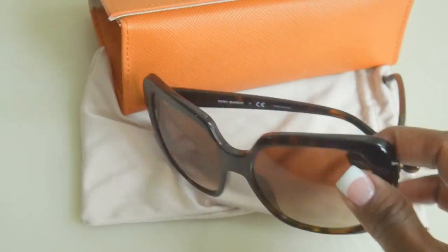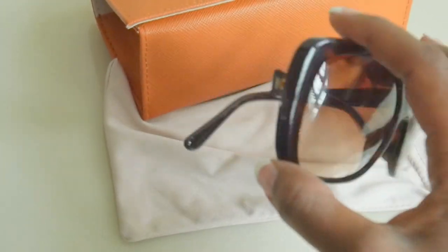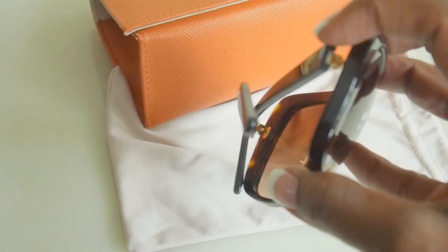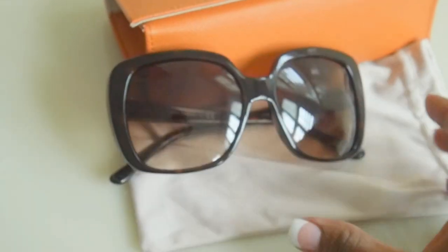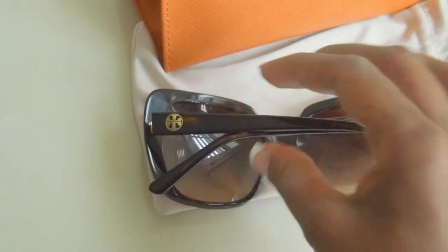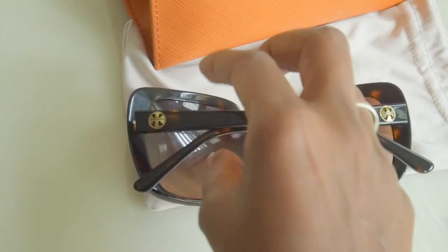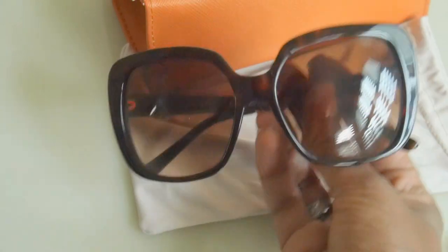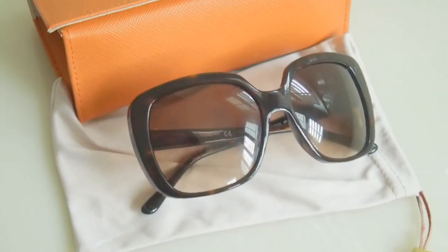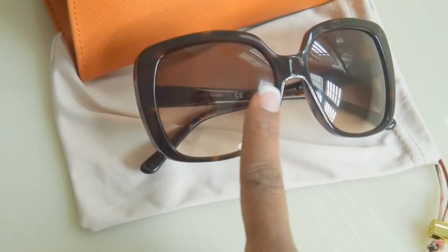The reason I stuck with Nordstrom is that they said anytime I need the frames tightened they would do that. The warranty is covered for two years, and they gave me a 1-800 number — so if these pendants fall out I'm covered. There was just a sense of security in that, and they were also willing to do an exchange. At first I thought there was a scratch, but it turned out to just be residue.